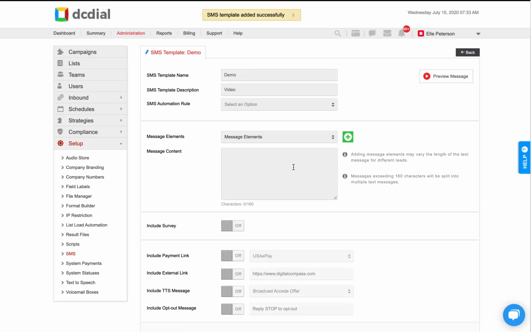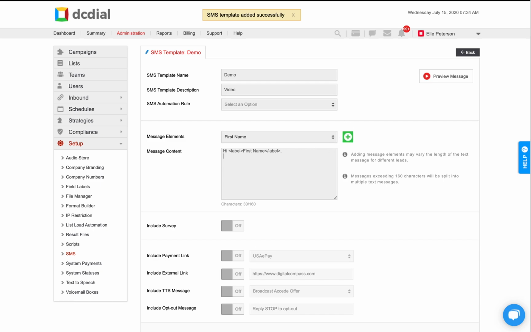Write your SMS message in this box. To make a dynamic SMS that includes details specific to the lead, use message elements. For example, if you want the SMS to include a lead name, select First Name from the drop-down menu, and then click the green plus icon.